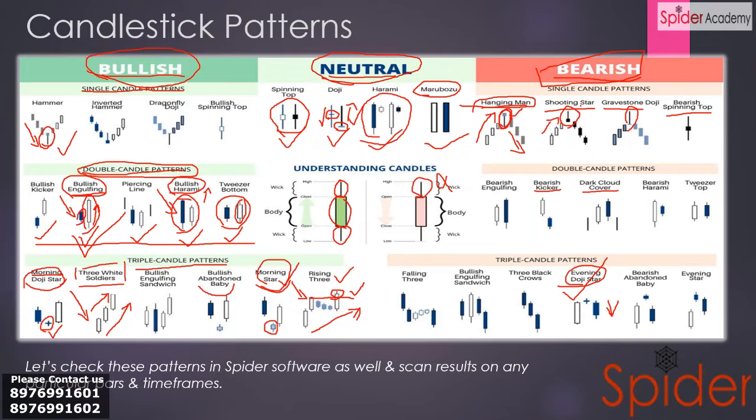Similarly, we have shooting star. Inverted hammer का ही opposite है, but नाम change किया है shooting star. Okay, same thing we need to check here. It should be bullish trend. After that, we need to check what pattern is appearing. So this is called shooting star, and after that, this is the clear sign for bearish.